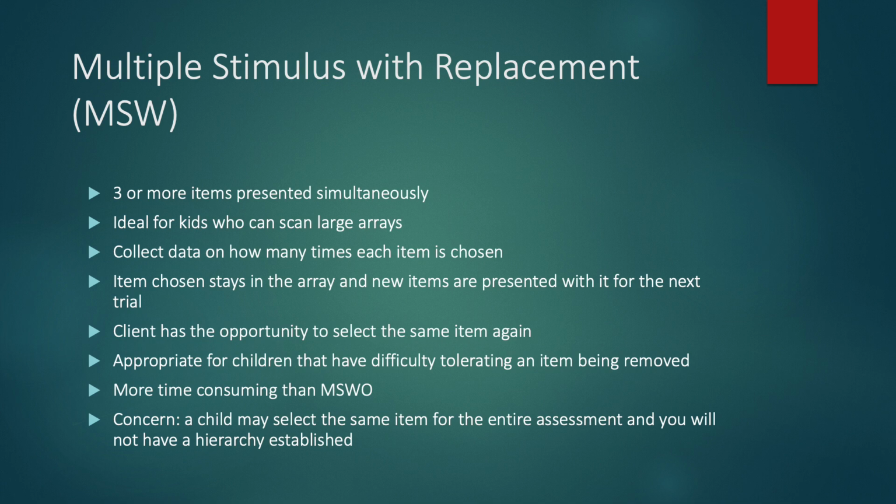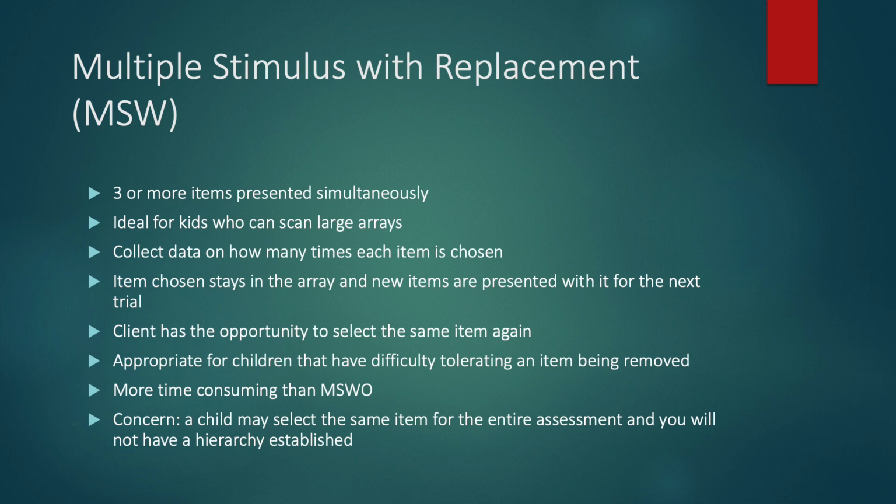The key here is that the item that they were interacting with already, the car, is going to be placed back into the array of items that are presented for the client to choose from. So that item is not being removed. Yes, it's being removed temporarily from the client. The client has to give it up after the 30 seconds, but it's being placed back right in front of them. And so if they wanted to, they can choose that item again.